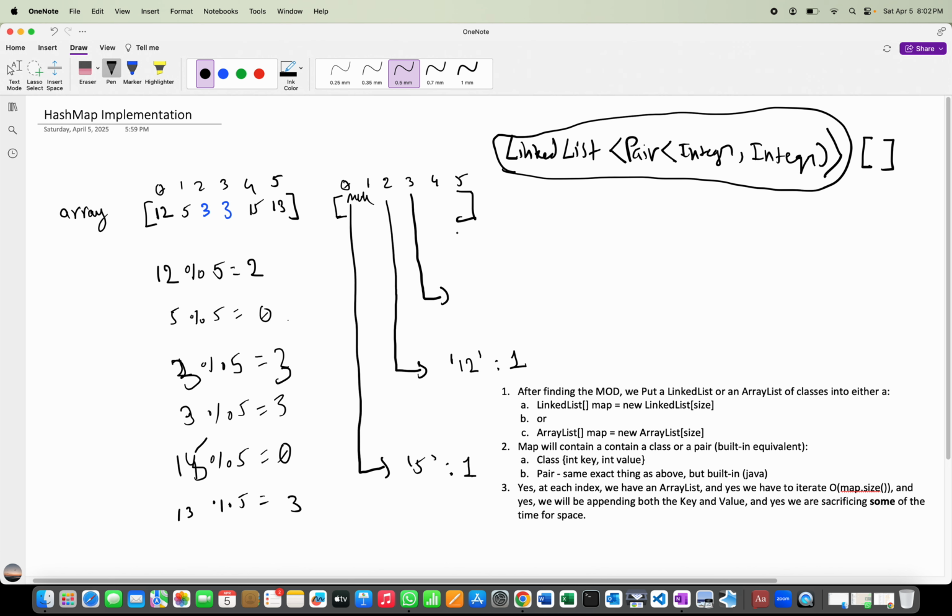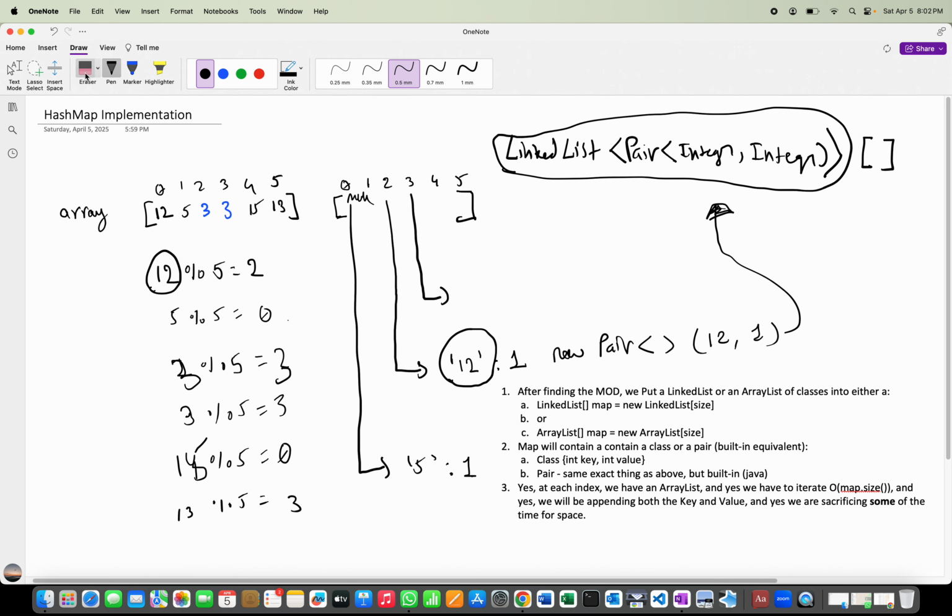And if it's not present, let's say this is not present in 2, we're going to create a new pair, 12 and then 1, and add it to the existing linked list.